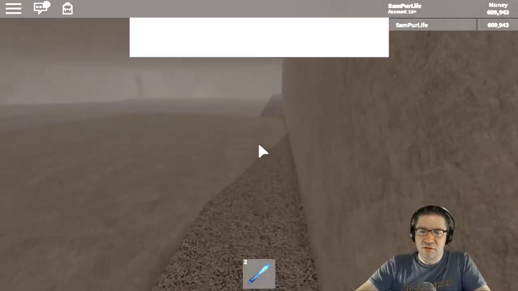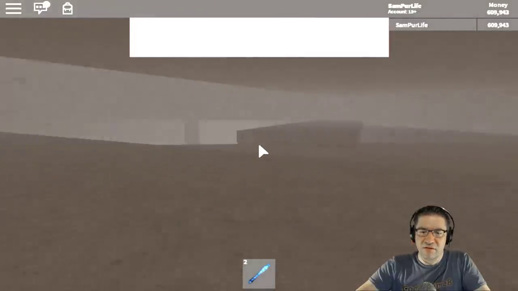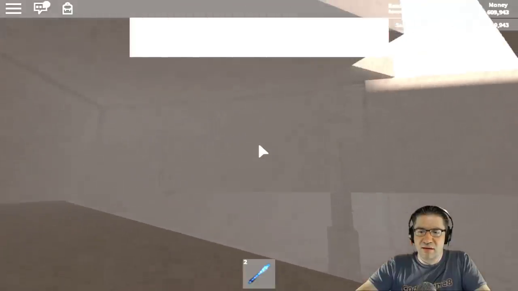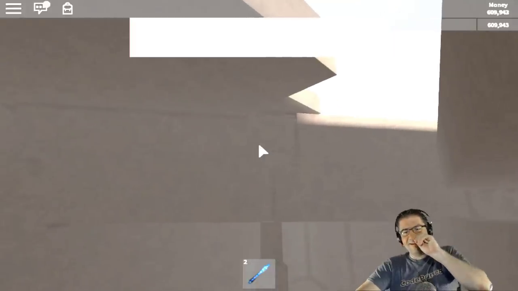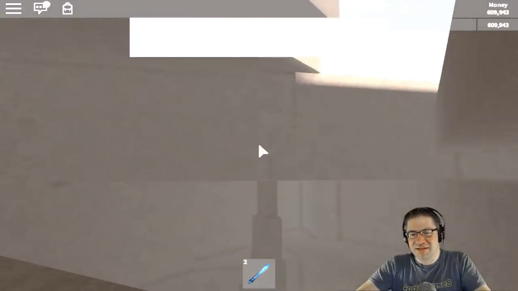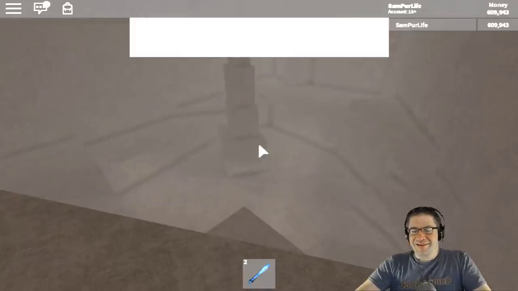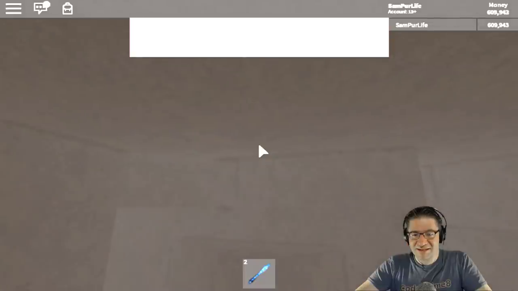Ooh, here's like a little cliff over thing. Nice. So now I can walk all the way into it. Oh, wow. What? That's cool. So right there's the hole, goes down and to the right. That's really cool. Oh my gosh, I'm excited.